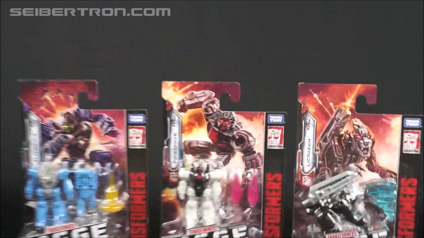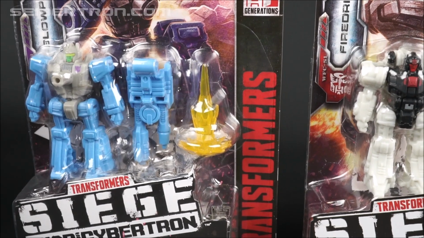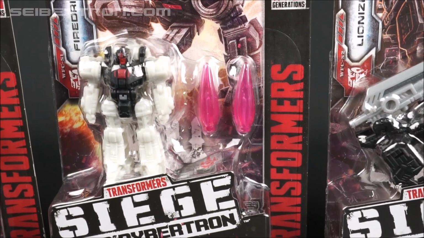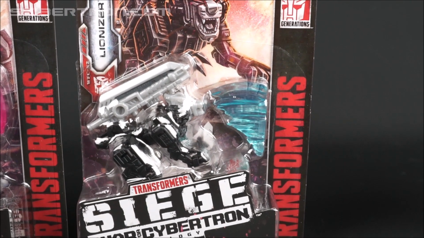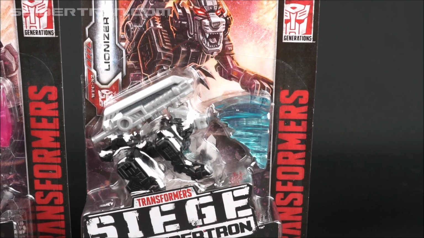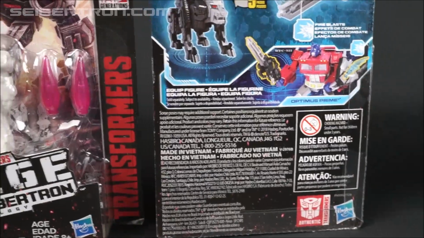All of these also come with little blast effects here, which we'll show in just a minute. These blast effects can be attached to these figures when they are in their weapon mode, and can also be attached to the larger figures where it can make it look like their weapons are shooting out blast or that they are taking fire. Go look at the back.